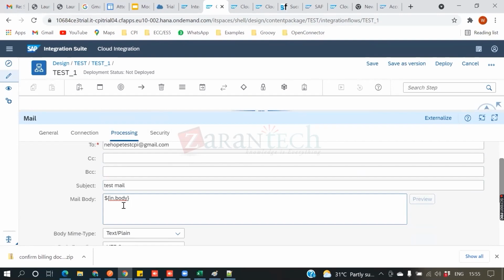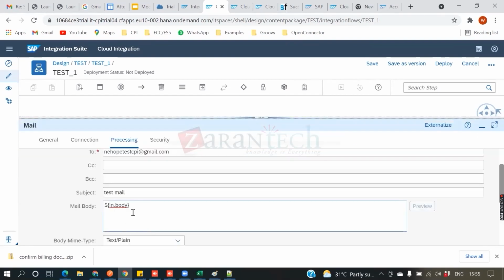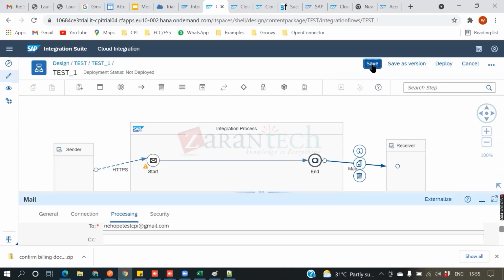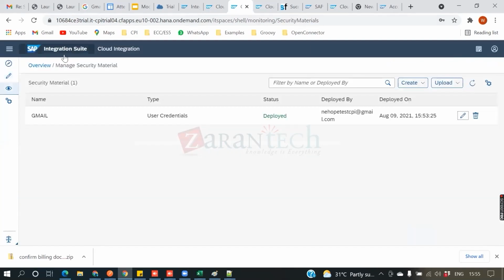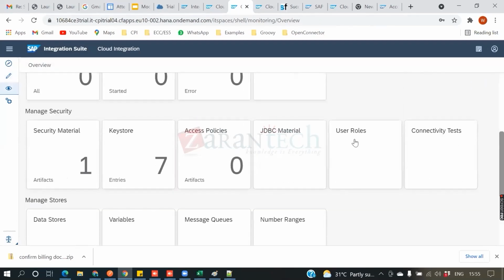We will go in depth on this, don't worry. But whenever you want to send the complete data, you have to mention $in.body. Now I'll click on save. I'll go to monitoring. One beautiful concept provided by SAP is the connectivity test. You can do your connection test here.